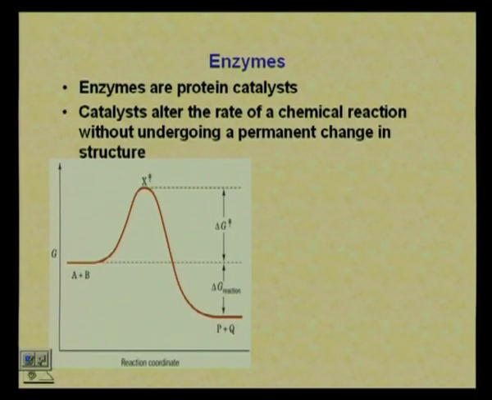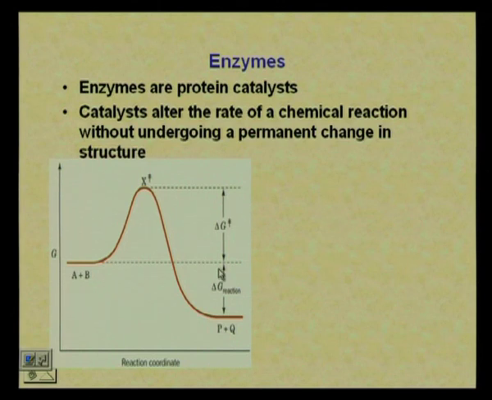Now, this is a typical picture that all of you have seen, a typical diagram that gives you the free energy of A plus B. These are the reactants, and your P plus Q in this case are the products. So, what do you have? You have a delta G of reaction, which is the G of P plus the G of Q minus the G of A and the G of B, right? It is G final minus G initial. And this is your transition state, your activation state, so this activation barrier has to be overcome to get you from the reactants to the products.